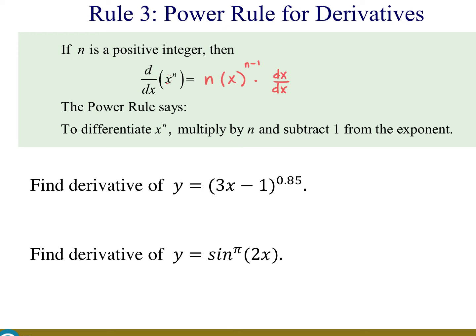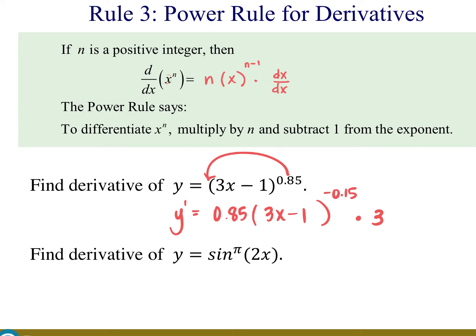So we apply the power rule, we pull that to the front. So my derivative y prime, 0.85 pulled to the front. I decrease by subtracting 1, which makes that a negative decimal value. The inside remains unchanged. And then the chain rule would require me to do an additional derivative, which would be multiplied by the number 3.